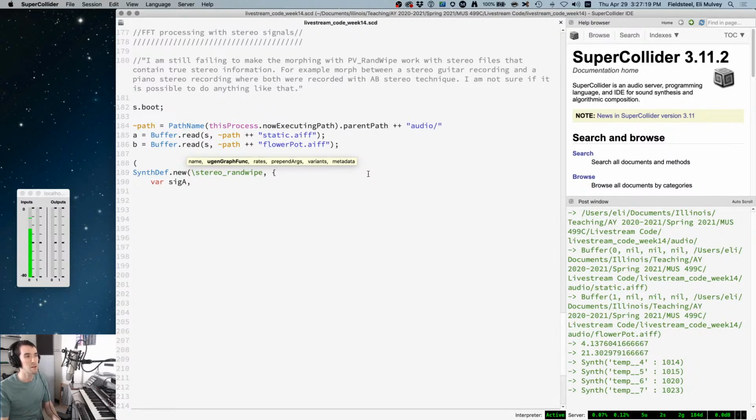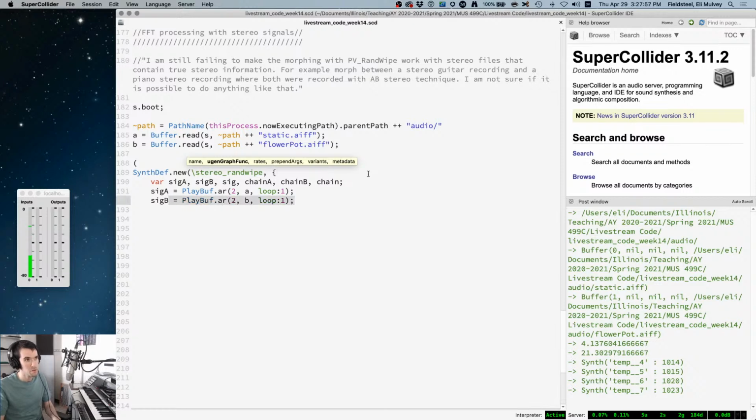So we have our 2 time domain signals. Sig without a letter is going to be our output signal. We have our FFT chain, sorry, this should be a comma, of basically the analysis buffers for our 2 signals, and then the wiped signal. You could probably do this with fewer variables. Doesn't really matter. I'm going to be lazy here and just not even bother with buff rate scale. Doesn't really matter. I mean, it's just being lazy.